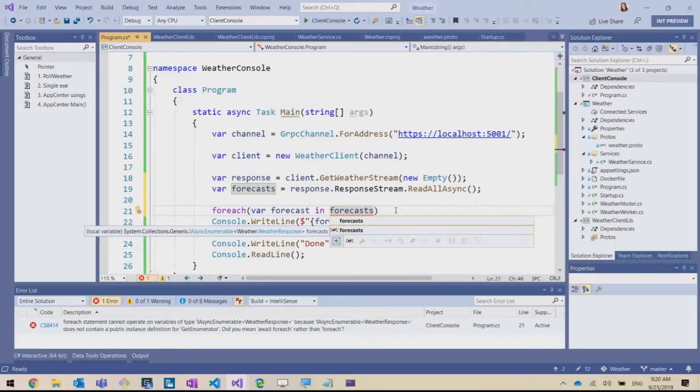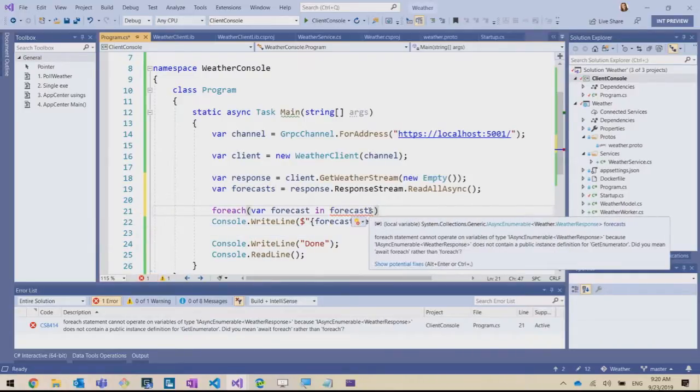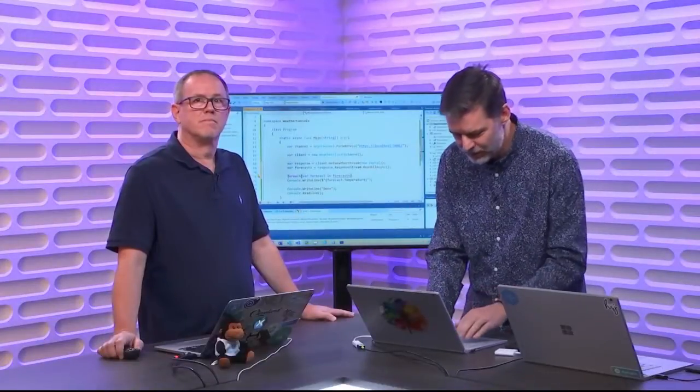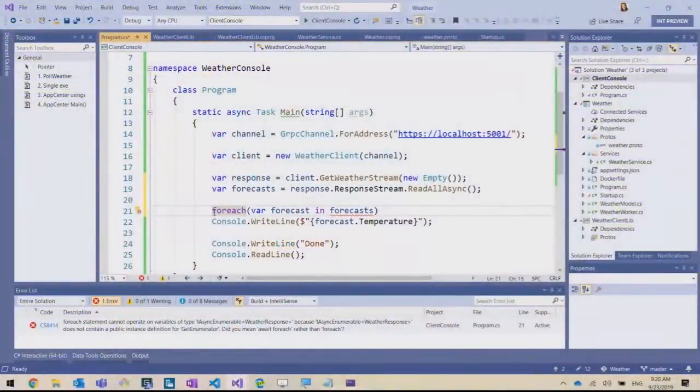And that's because in C# we decided you shouldn't just be able to foreach over async things, because then you can't look at your code and know that you're doing something async, right? We want every await to be visible in the source code, so you can know that you're getting off the thread, you're doing an async thing, it's a point where context might switch and so on.